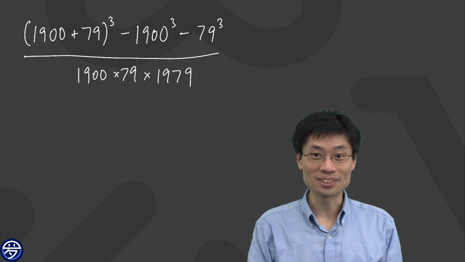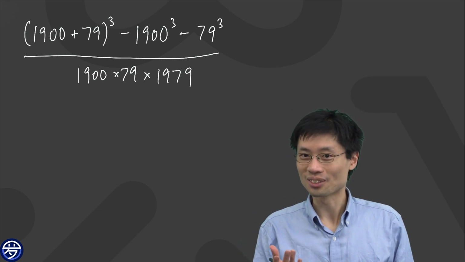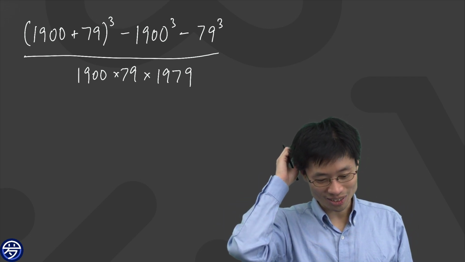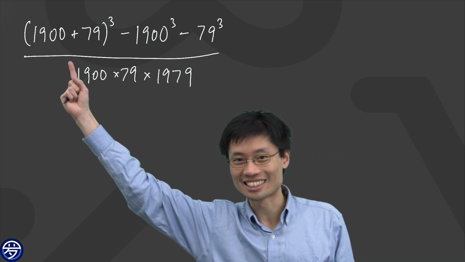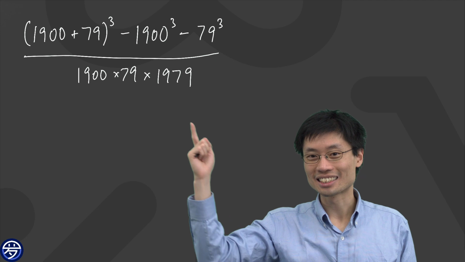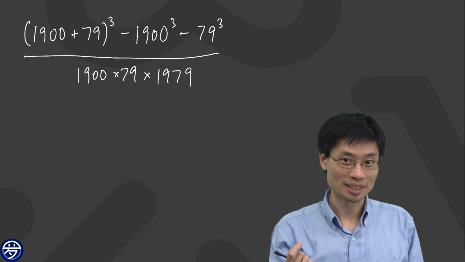What? You want me to do that? That looks terrible. Why in the world do we want to do that? You're going to make me do a huge calculation in front of everybody? I don't know if I even want to. I can add 1900 and 79. I can do that part. That's 1979. But I see a 1979 there too. So my hope is that maybe there's going to be something that cancels.